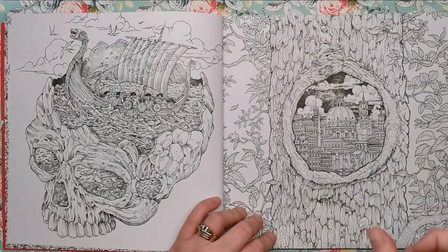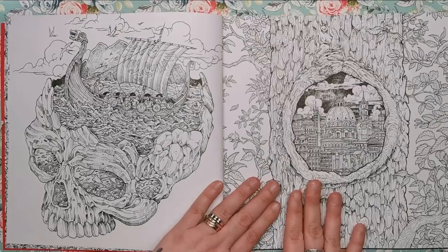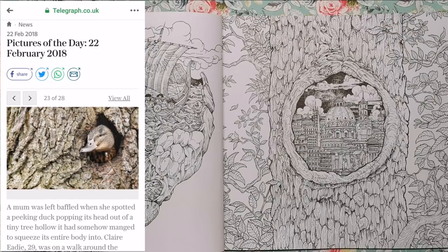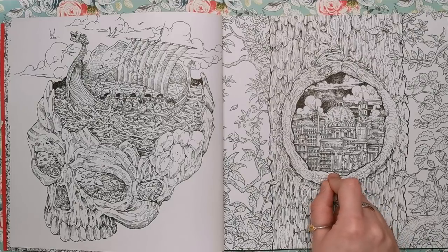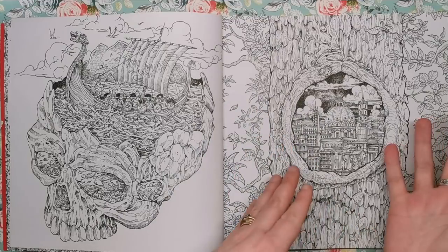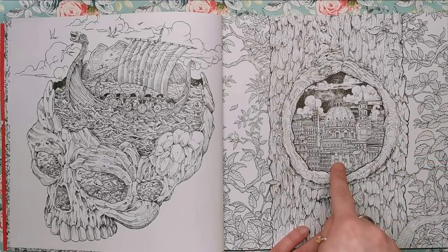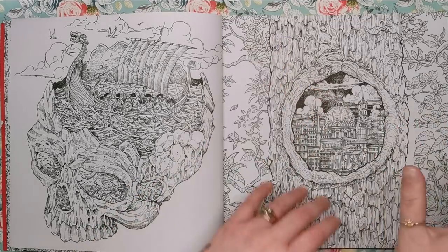This one we're inside a tree. Usually you'd see holes in trees with a little owl poking out, but this time Kirby has created this really extravagant set of buildings — it almost looks like the London skyline. You've got all of these gorgeous towers and roofs, there's even a statue in there, all within this tiny little tree hollow.